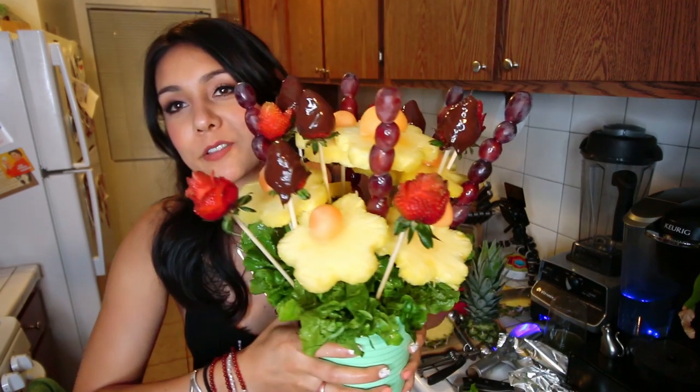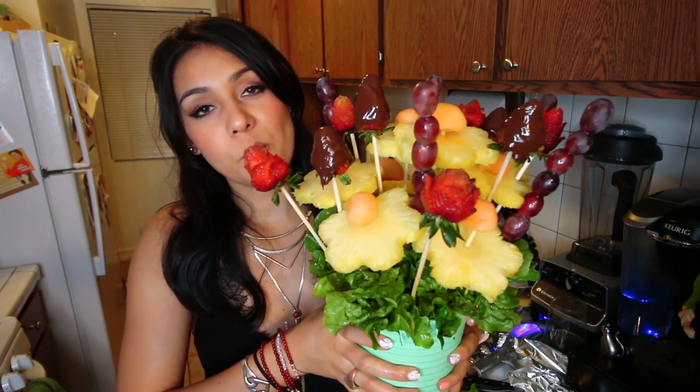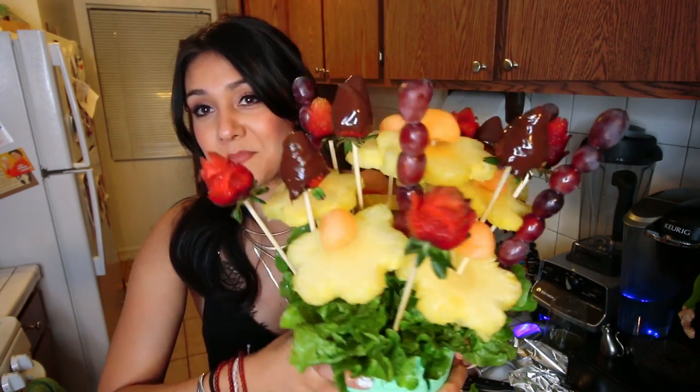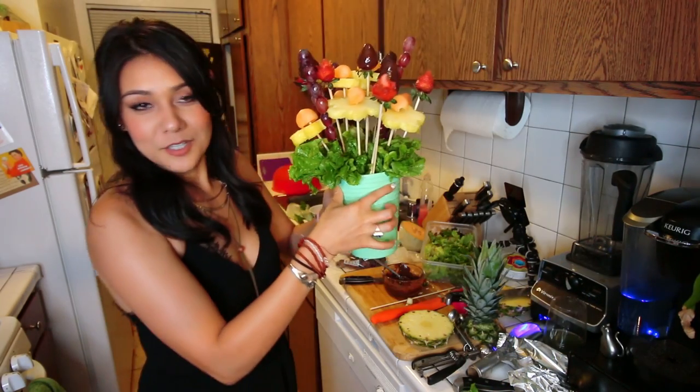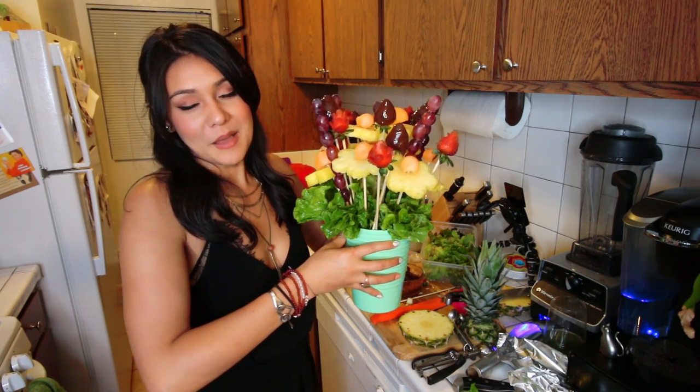I think that this looks fantastic for the less than $10 that was spent on it. But if you wanna go ahead and buy a $129 edible arrangement, you go right on ahead, whatever floats your boat. This is just to show that it can be done. Look at that. It's cute. Is it tasty? It tastes like fruit. So if you've had a fruit and you like fruit, yep, it's tasty.